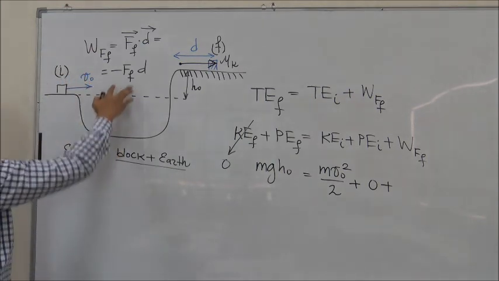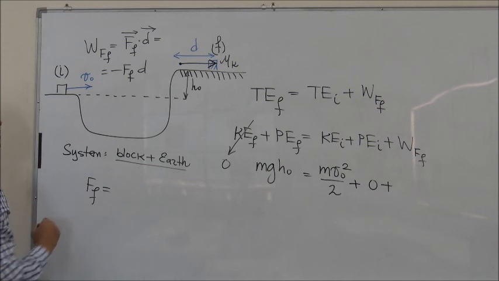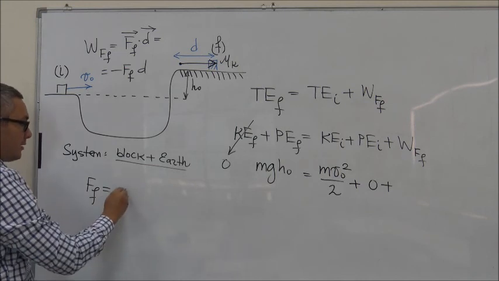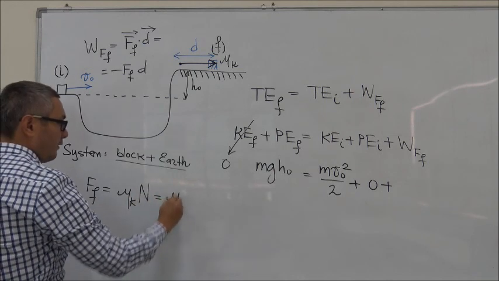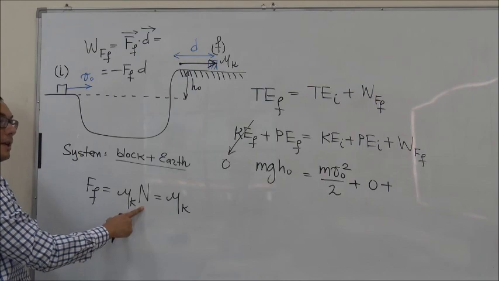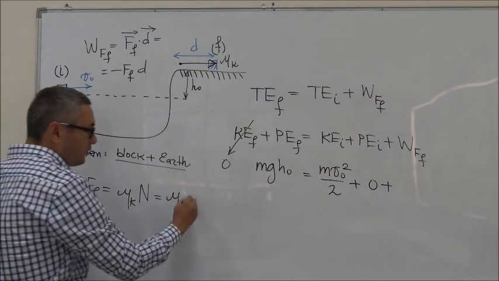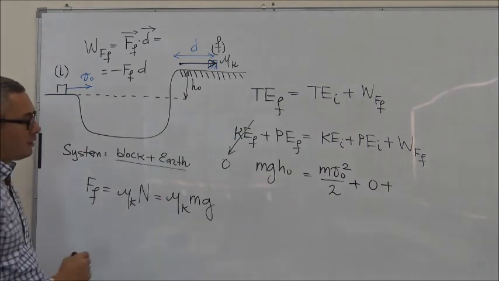Now, how do we find the force of friction? The force of friction is related to the coefficient of kinetic friction and the normal. Coefficient of kinetic friction times, and instead of N, we can just say mg, because in the vertical direction normal and mg balance each other.